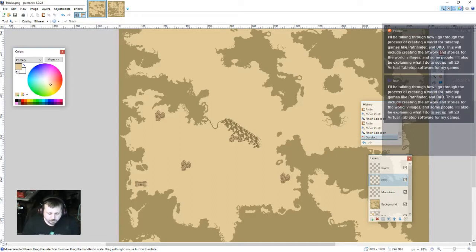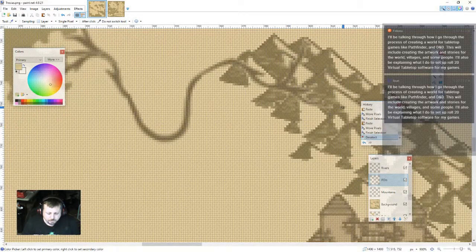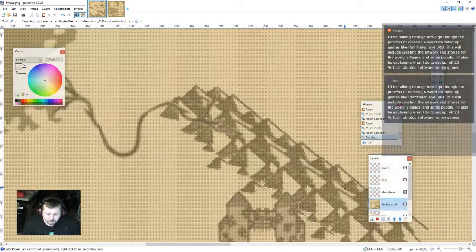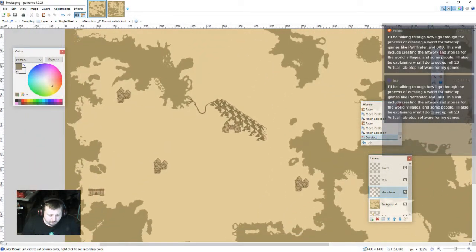Now we're going to draw these roads across these. I'm going to use the color picker, and a lot of this uses the same dark color, so I'm going to grab one of the darker spots on this so that the roads I draw match the styling of the map. And then I'm going to use the line tool and draw that between two places that I want to connect.